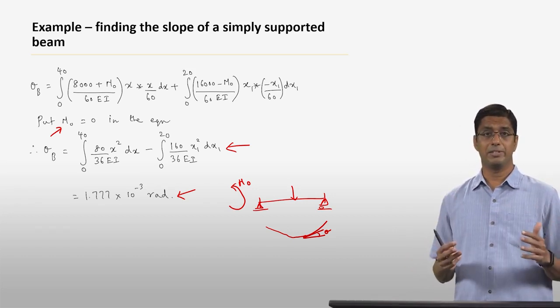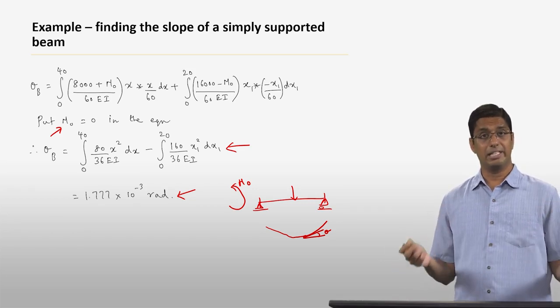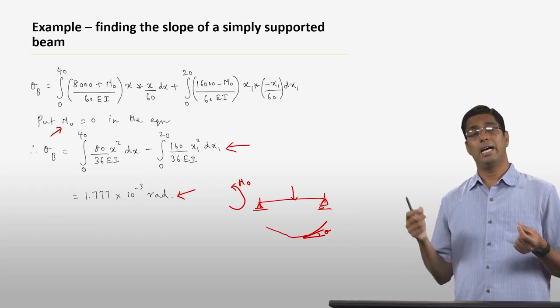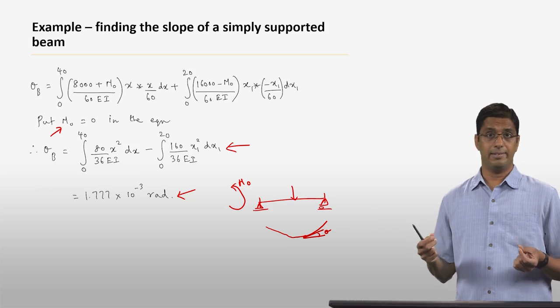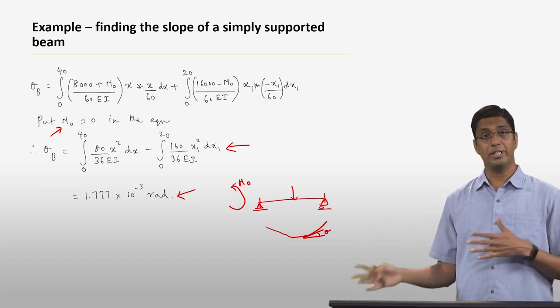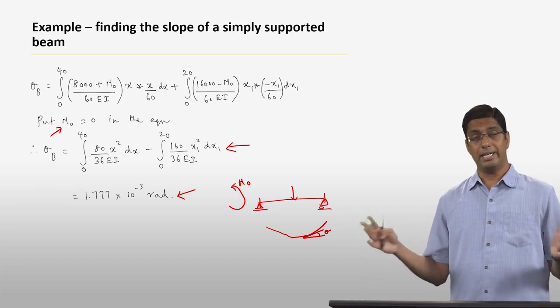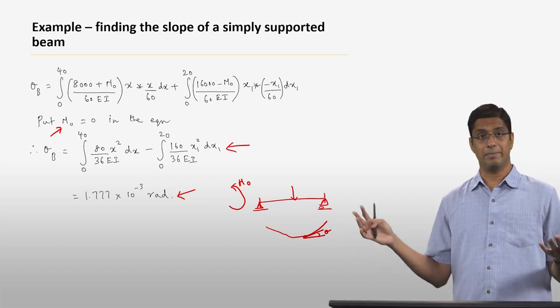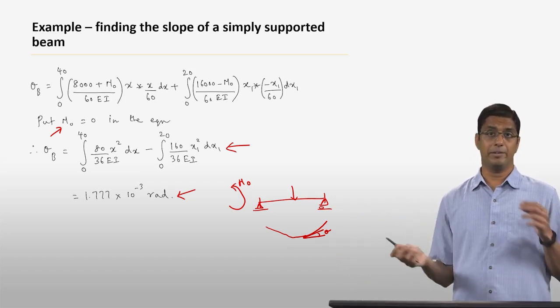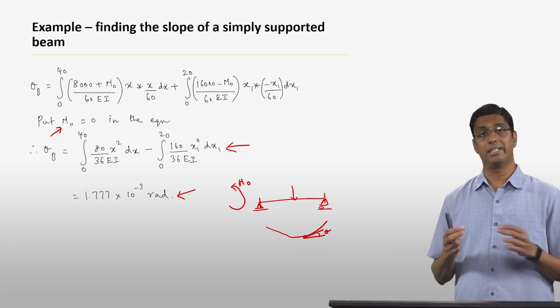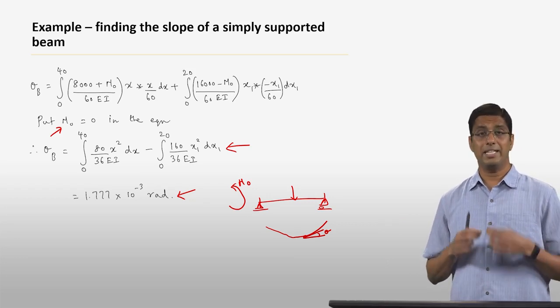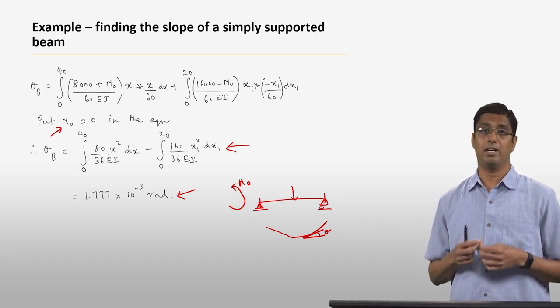The first thing we notice is that we have to write the reaction in terms of both the applied force and the dummy moment. Then we chose to use different coordinates for writing the moment functions for segment AB and segment BC. If you do that, you have to make sure that you substitute the right limits for integration. But that actually makes your calculations a lot simpler.